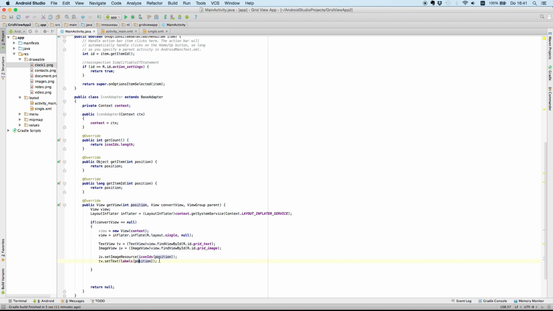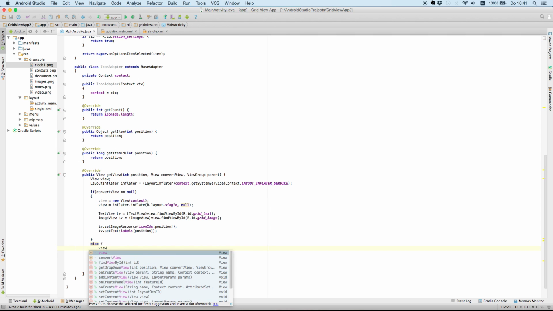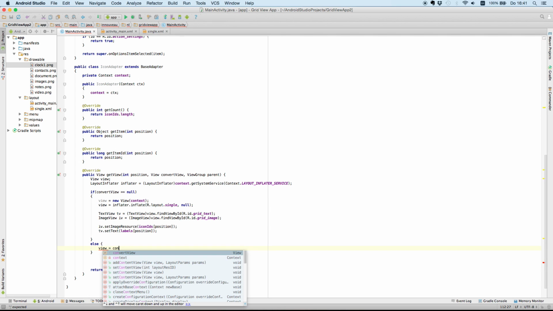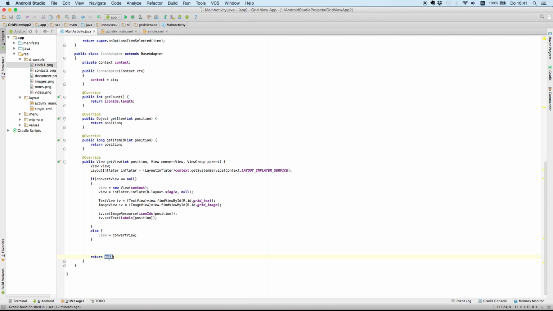So the iterator will give position an integer value and will return the string at that particular index. And this is where the convert view comes back. So the null needs to be view, of course.